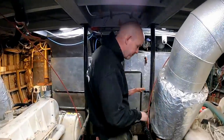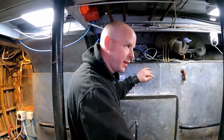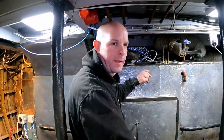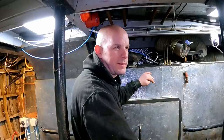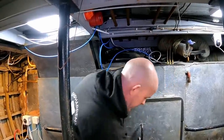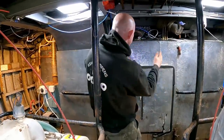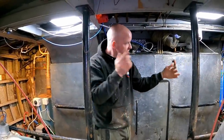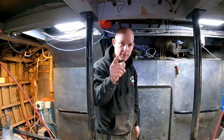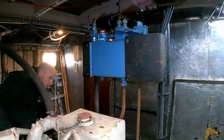So, behind the engines, this is a fuel tank. I did measure and calculate how much fuel we can carry. I can't remember off the top of my head. I think it's about, is it about 4,000 litres in total? Yeah. But if you imagine, that's how deep it goes, and that's how wide it goes, and I think it's about that deep going backwards. But then if you look behind Gemma, I'll just scurry around.